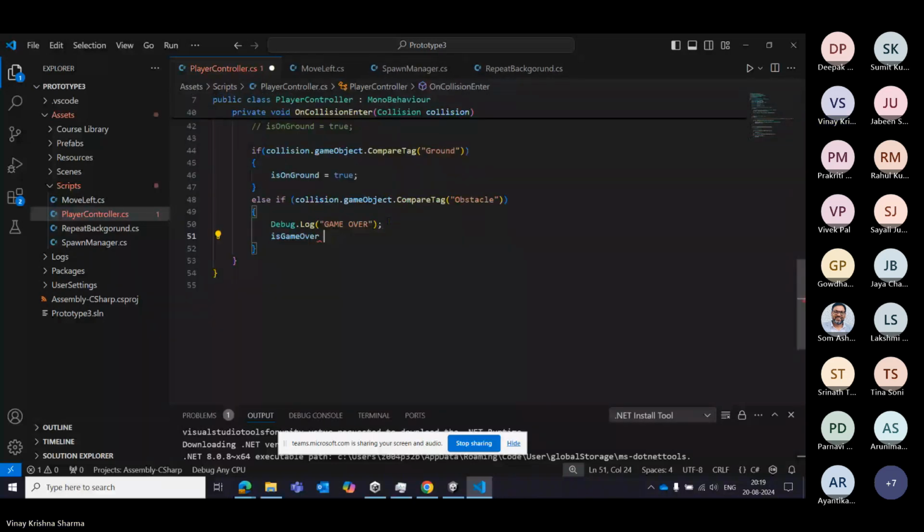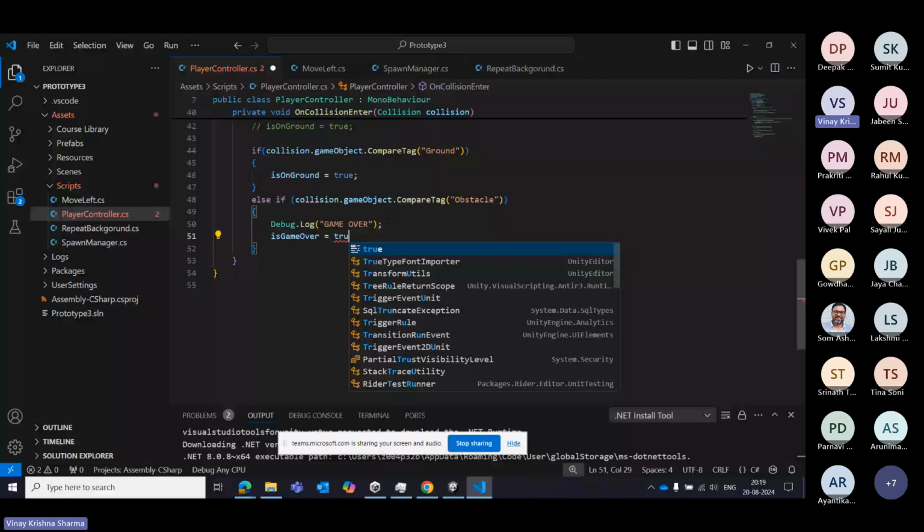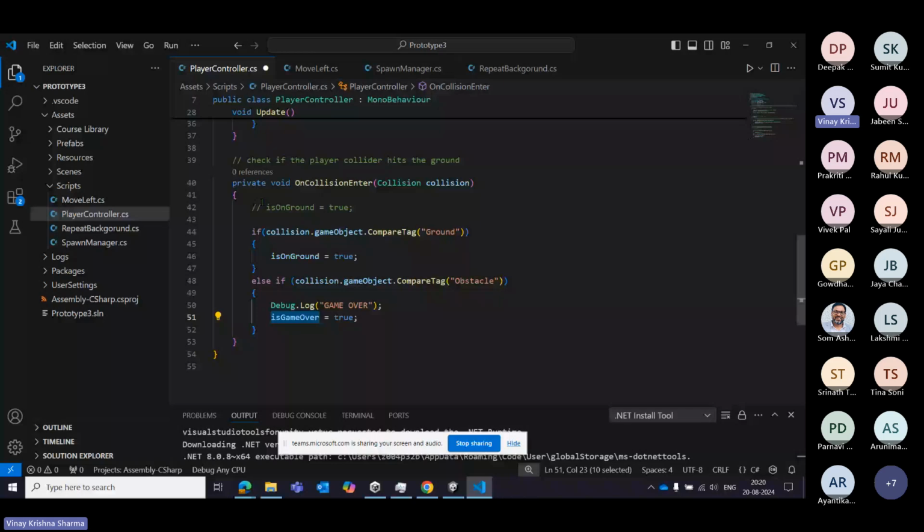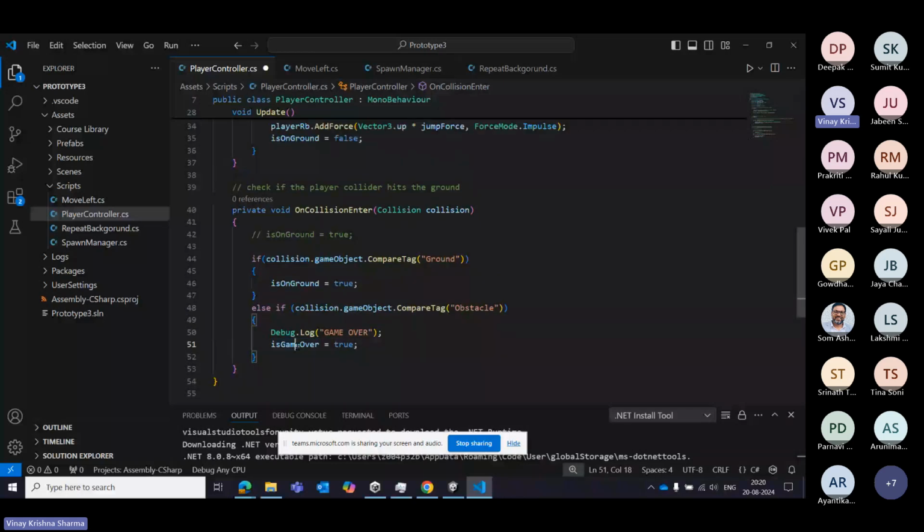Let's make it true, and I'll show how we are going to use this variable to trigger some effects in my game. Suppose my game gets over, my player should not move, my background should not move, no obstacle should be spawned. So we can use this variable to perform all those actions.